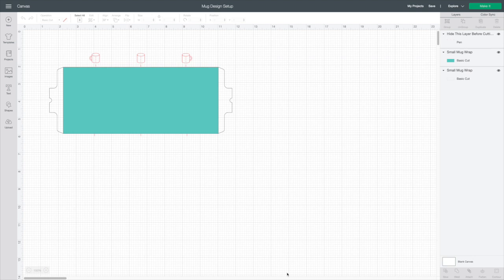There are three layers to this template. Keep in mind, this is a template — it's going to guide you and help you design your product. The first is the red layer, which shows the mugs. You can see the little lines here — it's just going to help you with your placement. Once we get done with our project and we're ready to make it, you want to hit the eye icon to hide it because we're not going to cut that piece out. It's just to help guide you.